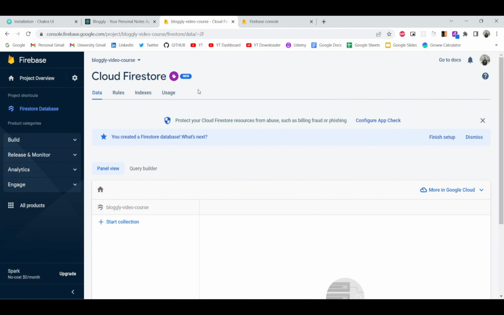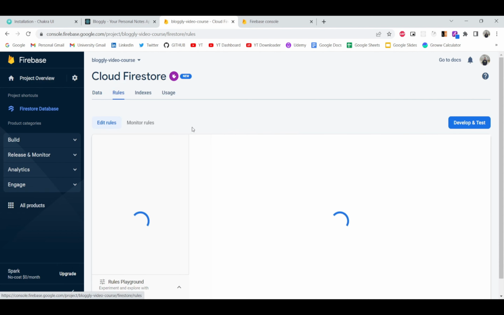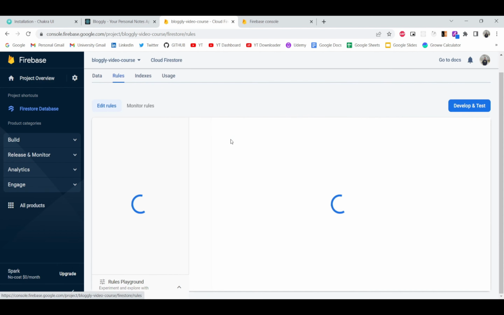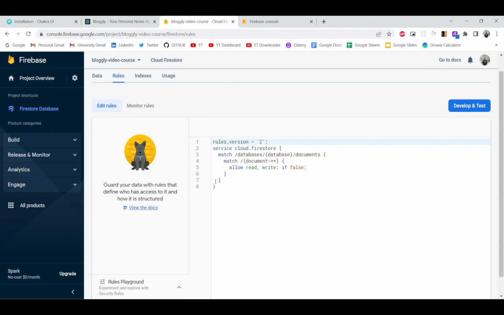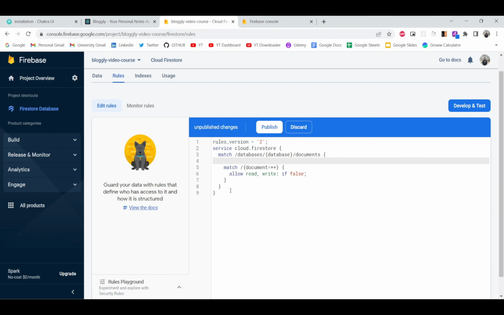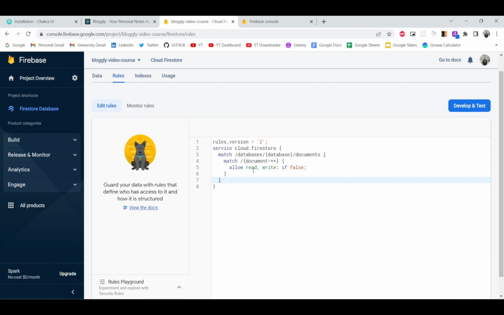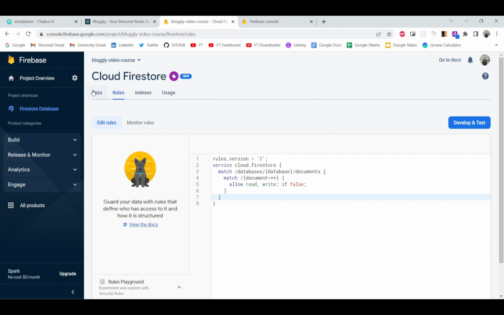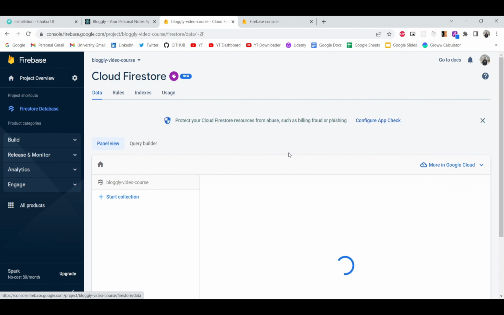Here on the top, you can see the data tab where we can see the entire database, and second is the rules section, where I have shown you the rules. In production or test mode, those rules will be present here. If you want, you can edit these rules depending on your use case.